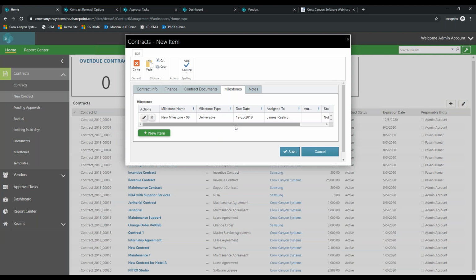You could take it a step further. I worked with another customer that has gone even so far as to auto-create the milestones when the contract is created. That is definitely possible. We use something like that in our onboarding tool. When a new SharePoint list item is created, we create these 5 tasks, these 10 tasks. So that's also an option that you could look at adding into this tool.